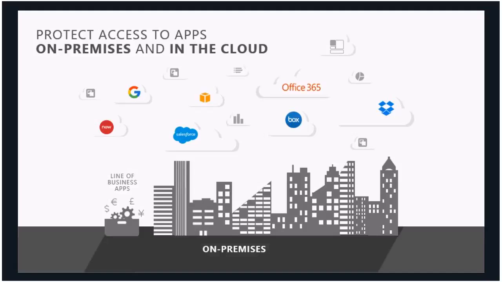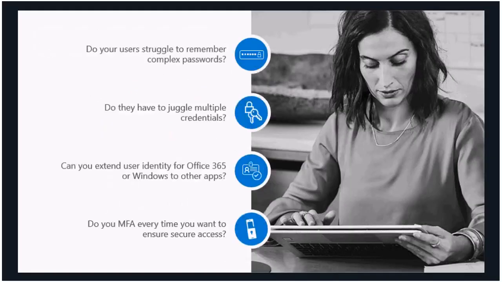Now these controls also apply equally to third-party SaaS applications. Later in this presentation, we'll talk about the cloud access security broker we have, that gives you access to third-party SaaS applications and allows you to put controls in place for them. We'll ask a couple of very quick questions, and then walk you through a range of technologies in the identity and access platform: Windows Hello for Business and Azure Active Directory, Privileged Identity Management, and Azure AD B2B and B2C.